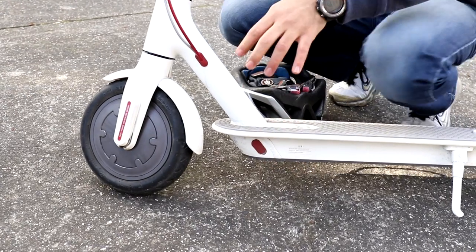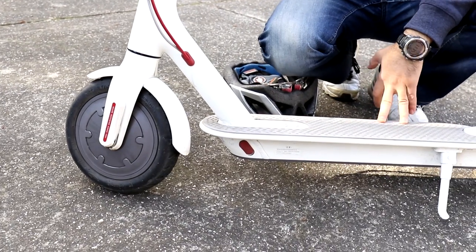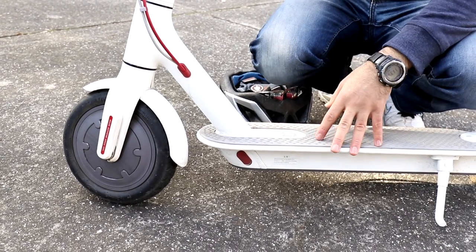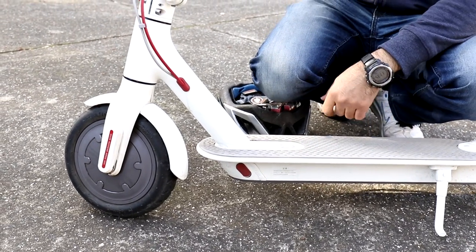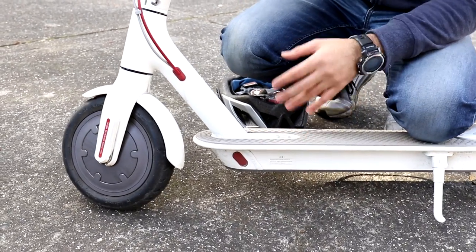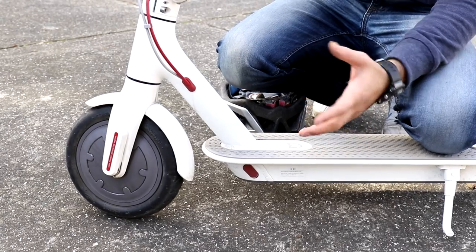And if you read the manual, by the way, the manual that comes with this is in Chinese, so you need to find the English one online. If you read the manual, it says don't ride it in rain, and I'm not riding in rain.